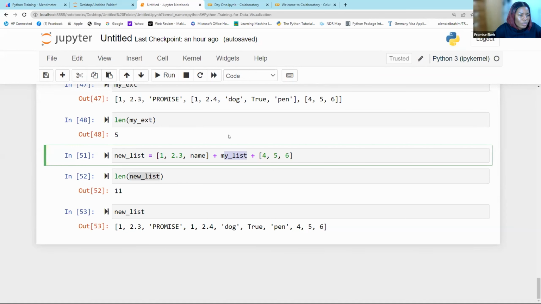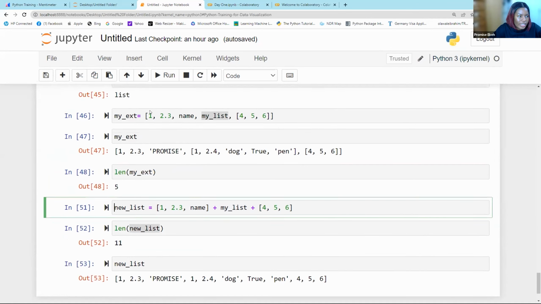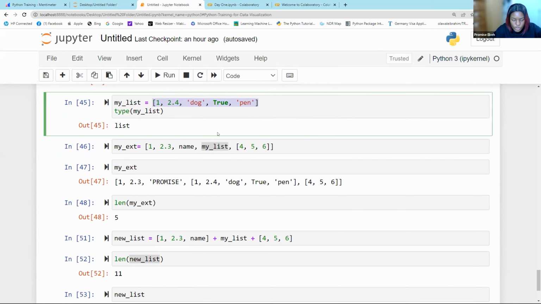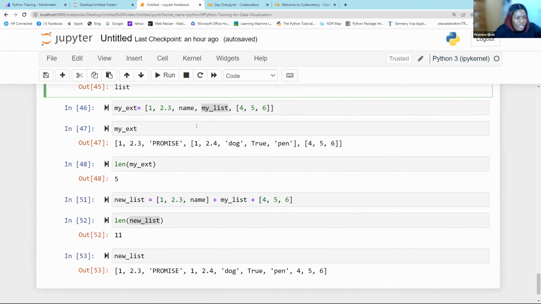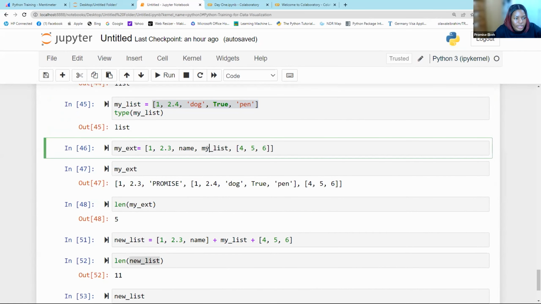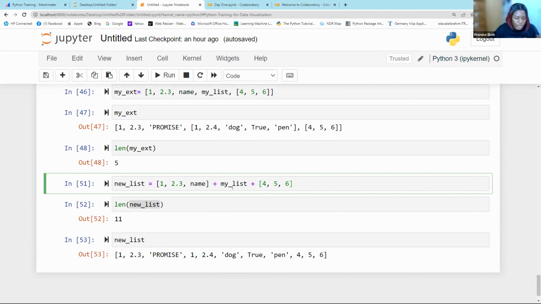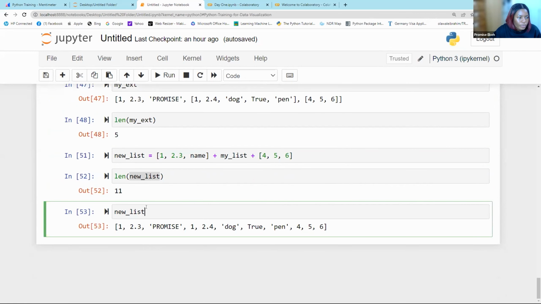So you're asking what my list was before. My list was a list in its own right. So you should understand the difference. When I was creating this, I didn't use the add function, I just specified it as an element inside the list. But with the add function, I'm adding multiple lists together, so it's more like expanding. I hope that doesn't confuse anybody.